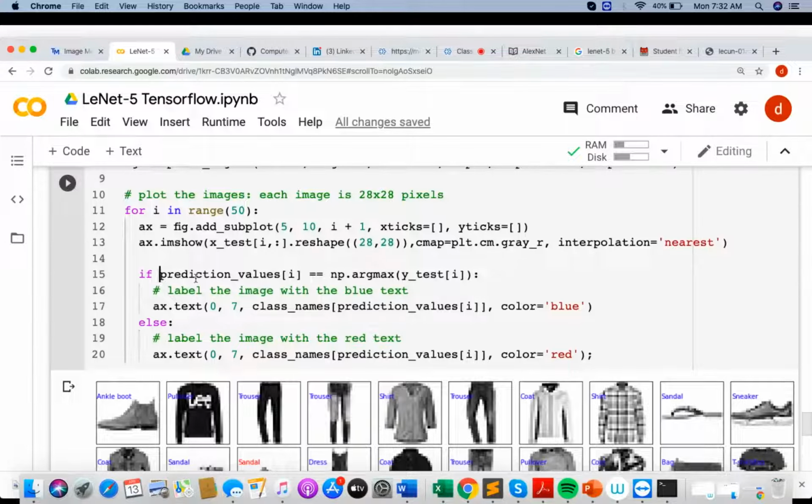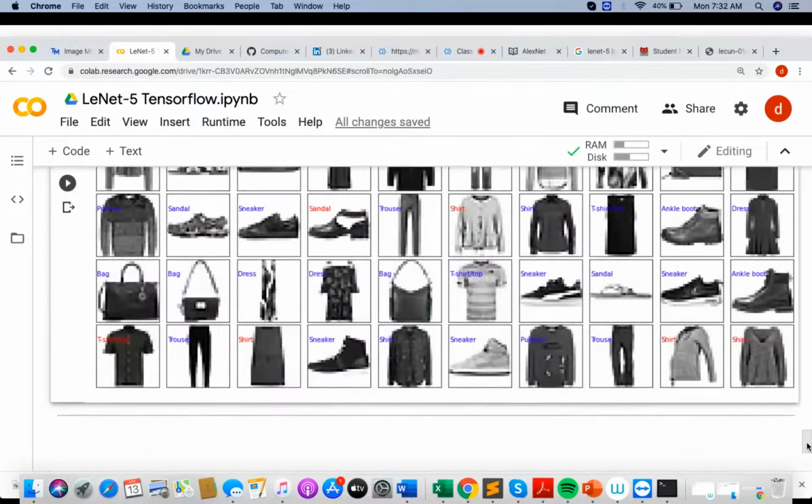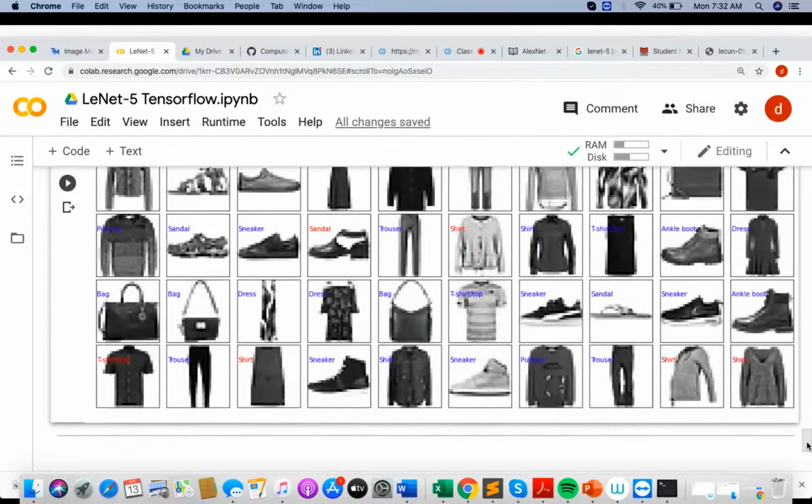So these are the correct predictions. I'll go with blue for correct predictions and red for incorrect. That's it, very simple. I hope you also executed it on your systems.